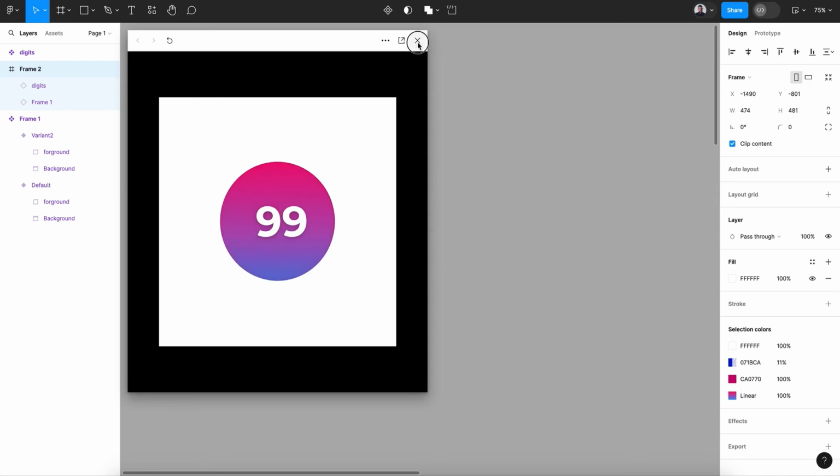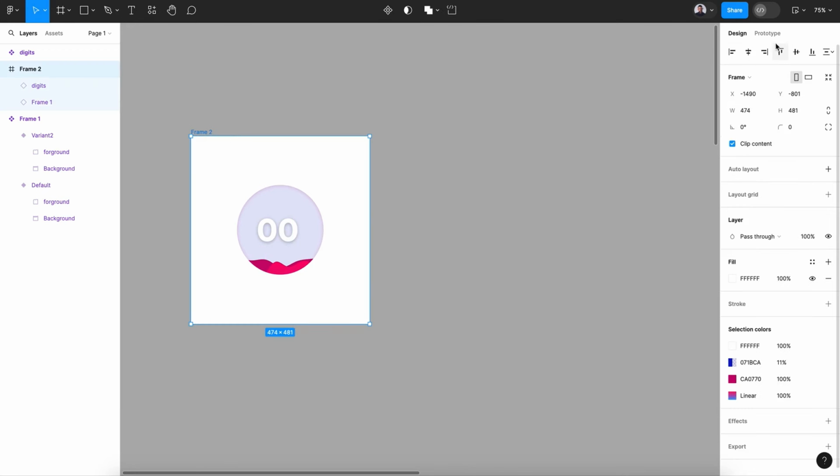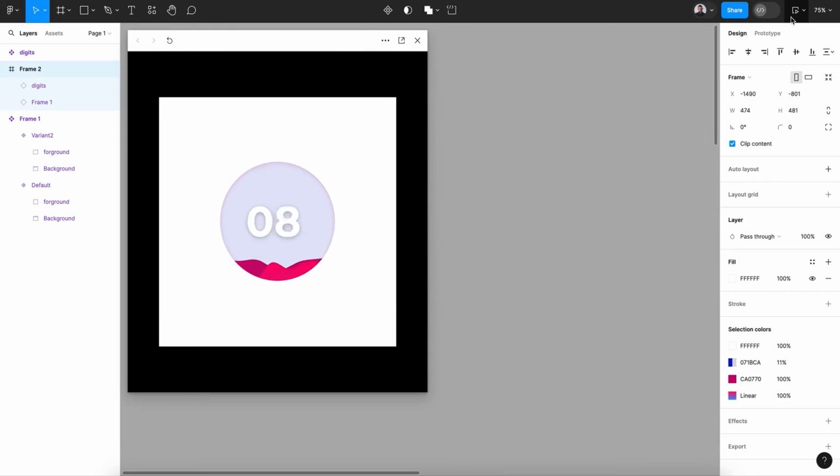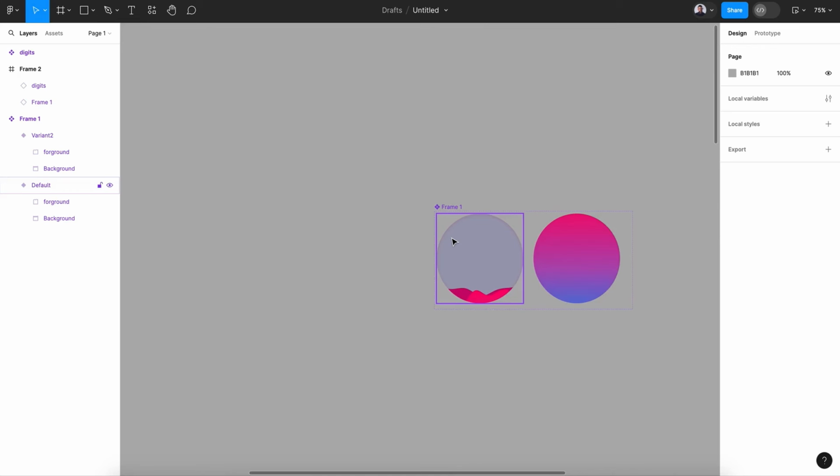I think we are good. Let's move this to the left, so when the number changes, it will look like it is well centered. Yeah, that's great.